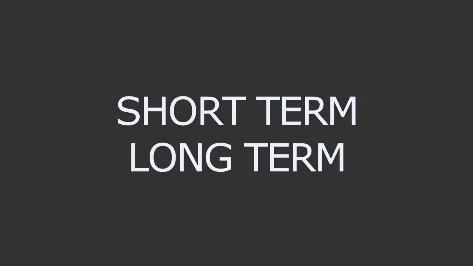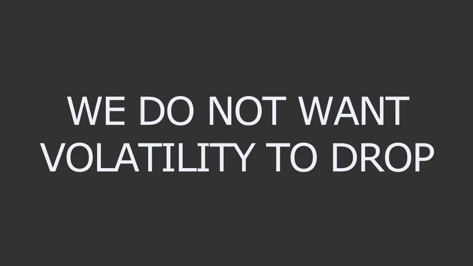Now, what happens if there's no movement in either direction but time keeps on going? Well, both options are going to lose value because of theta, which is time decay. The amount of time decay, well, it's going to depend on how close to expiration each option is. Longer term contracts experience less time decay than the shorter ones because there's more time left on the contract for something to happen. But what is clear is that a drop in volatility on these is not something that we want. Okay, we want that move to be fast, and we want that move to be violent long before the expiration date shows up.